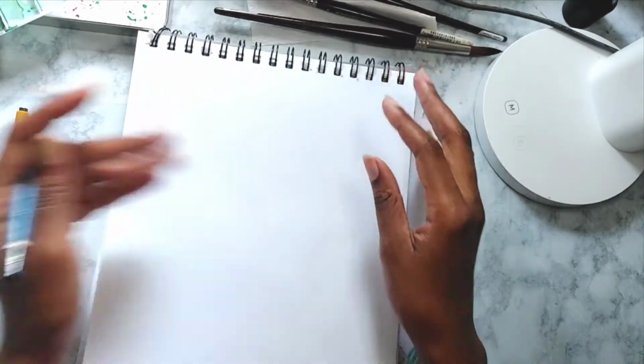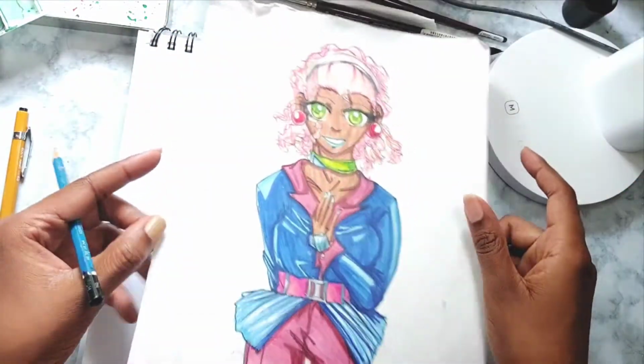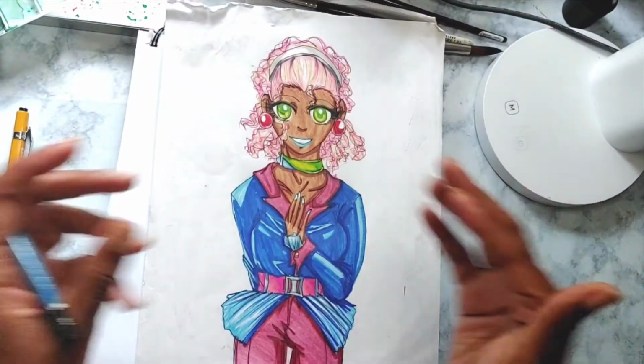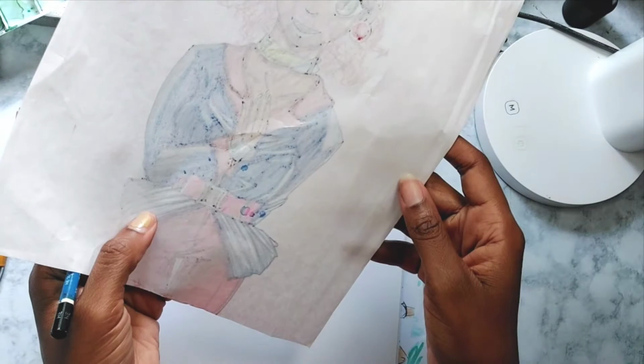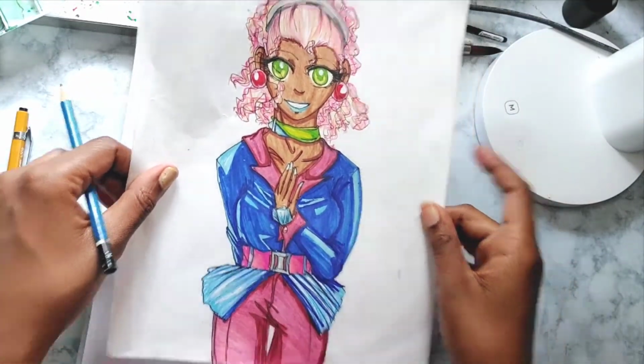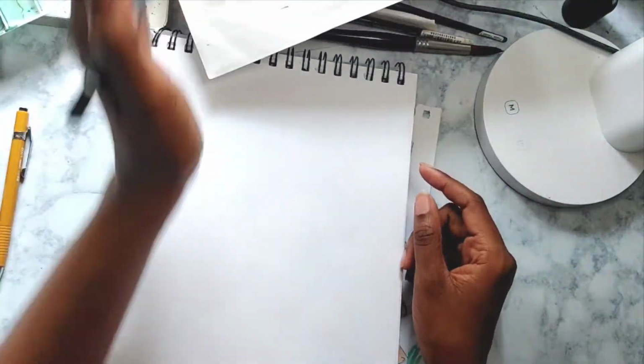I genuinely already have an idea of what I want this character to kind of look like. And it's kind of funny when you look at your old artwork. There's white out in her mouth, weird proportion, weird hands. But it's good to see how far you've come from. I wish I dated this. But I still like her outfit. So we shall see where we go with that.